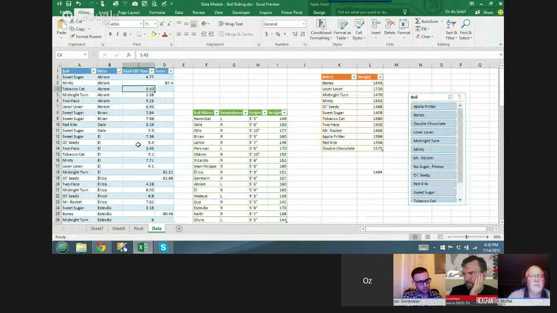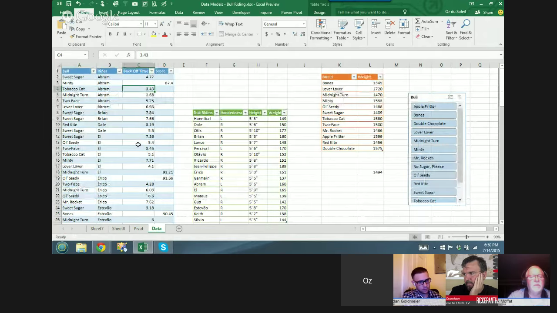But what I want to show you is here we have the bull riders and the right and left-handed. But look at this little magnifying glass. We can look at the buck-offs for Sweet Sugar. 100% of the left-handers and 91.67% of the right-handers were bucked off.